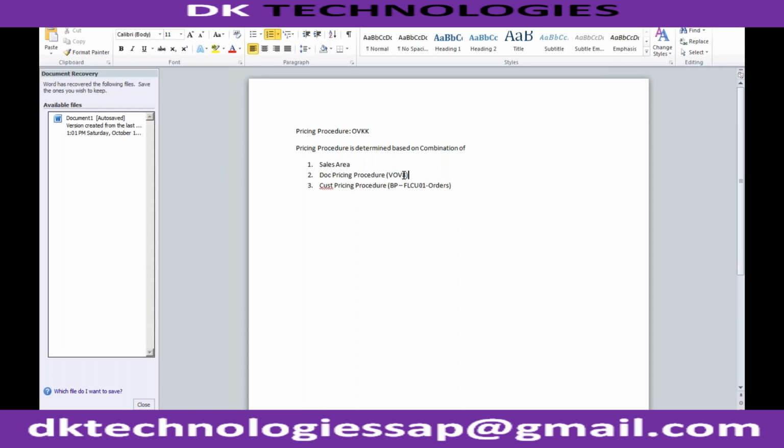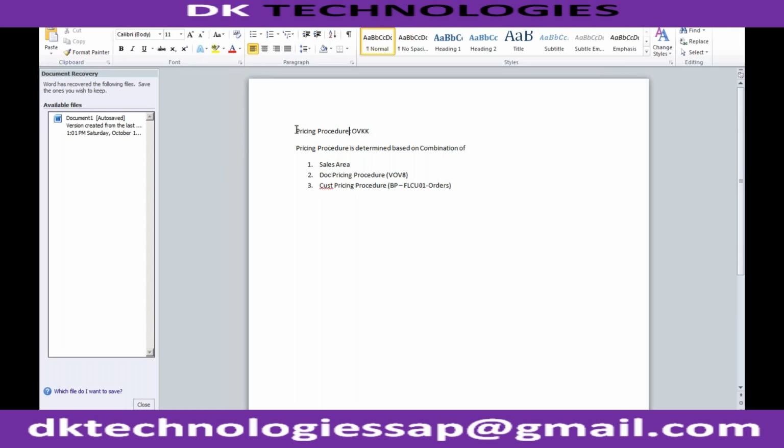Maybe I'll speak 2 lines on the pricing procedure, how it is maintained, although we had a detailed discussion on that. So this is how it is determined. How is it maintained? Normally SAP has provided the standard pricing procedure RVAA01.